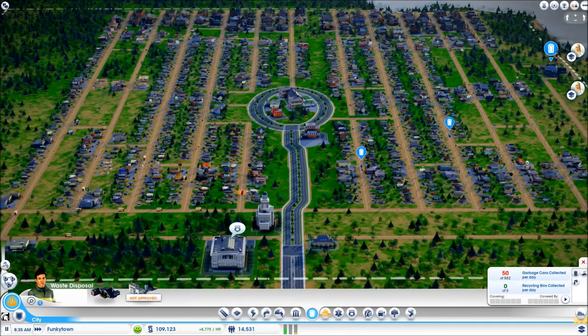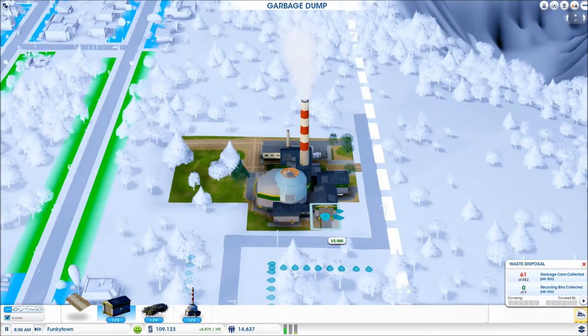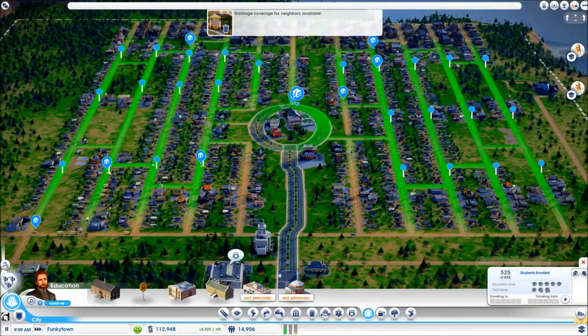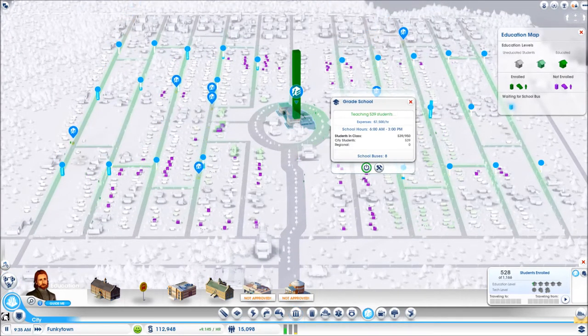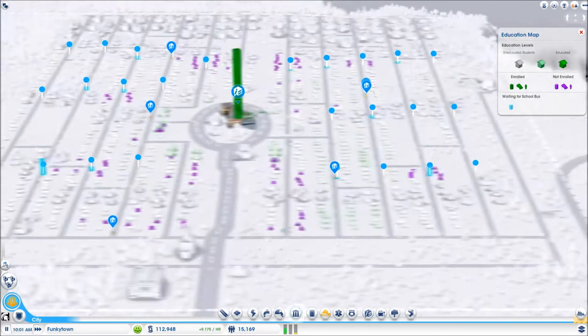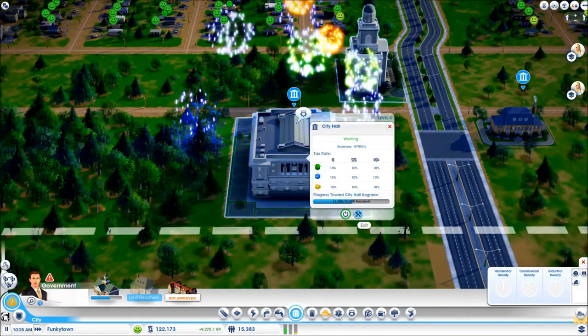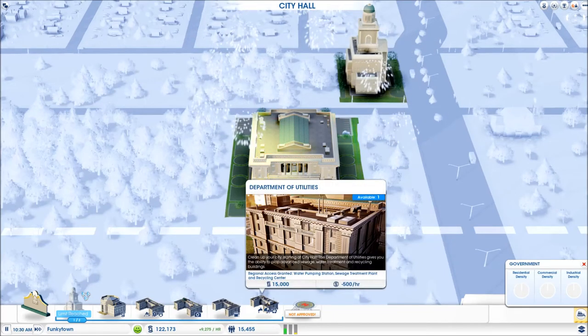Now that the city has expanded, I am going to need more garbage trucks, so I will be adding a garage to get 2 more. The school is probably gonna get filled up today. So in the near future, I'm going to have to place a high school. Now I can upgrade my town hall once again. And so I now have a free slot in case I need any of the new departments, of which I'm probably going to need the Department of Utilities to have access to higher water production and sewage treatment plants.